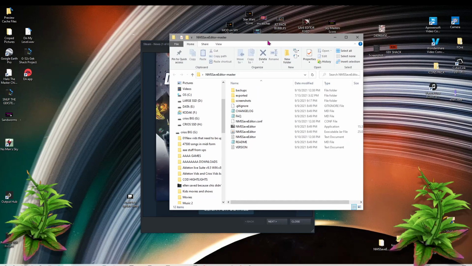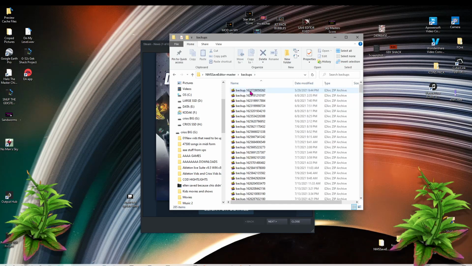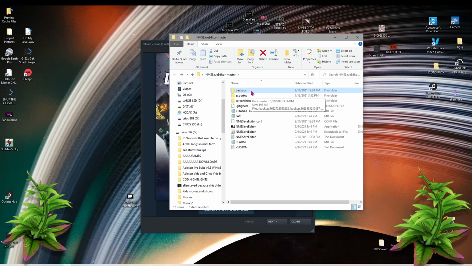Now that I'm in here, it's replaced all the files it needed to replace. My backup folder is still here. Some people replace this folder and then they get rid of their backups, and, oops, you just erased the main thing that the save editor does. Do not do that. Update like I just showed you, okay? That way you have all your backups here and everything is here. Now when I open this, everything should be the same.